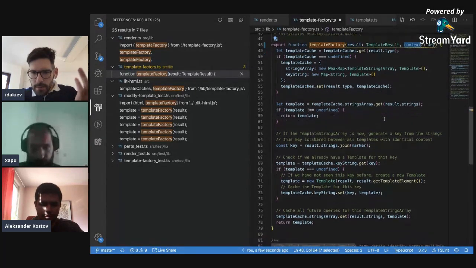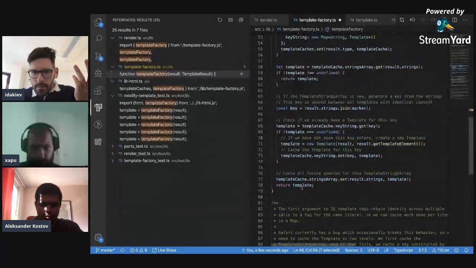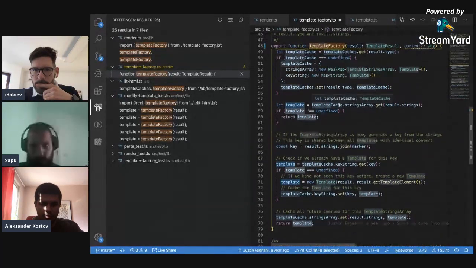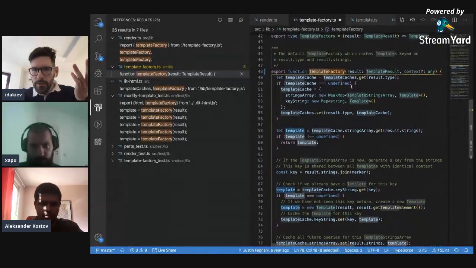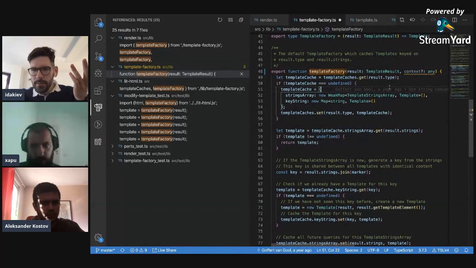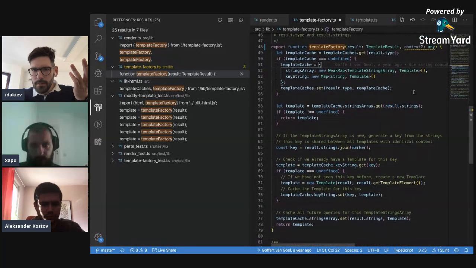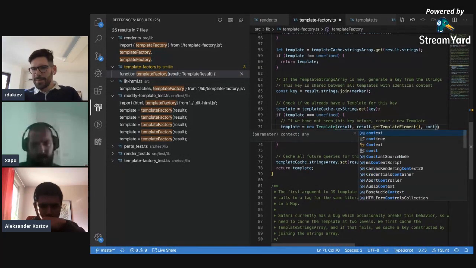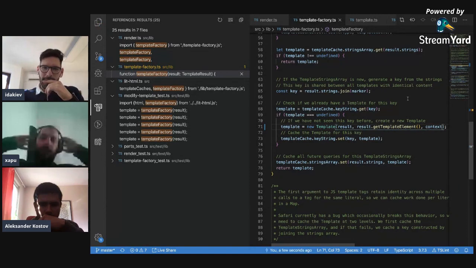Where is the template? Where are we creating this template? There it is. Took so much time to see it.